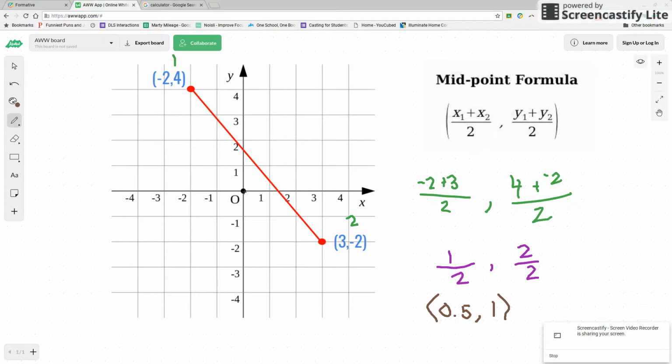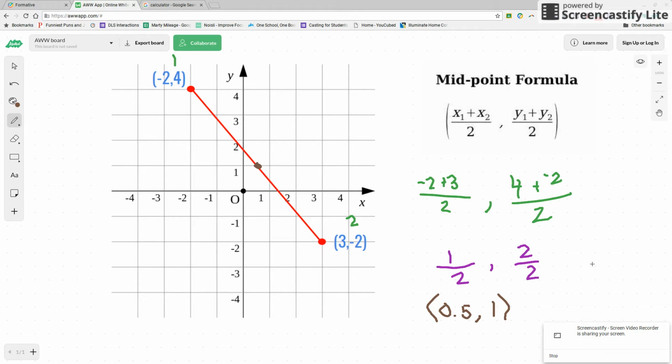So if I plot it, 0.5 is halfway in between those two big spots on my x. If I go up to 1 and I put that point there, it looks like it is the midpoint. So always check it right there. If you end up getting a coordinate down here that, let's say, is way up here, you know that's not the midpoint. So even though this equation looks kind of scary, it looks kind of complex, you know what all of these things mean. All it is is plunking in numbers and taking it one step at a time.